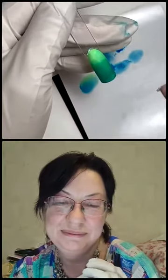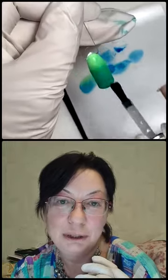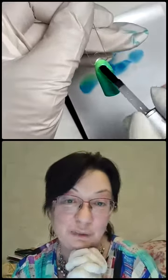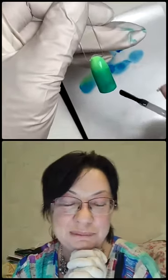And again, I'm in a matte mood today. Because you are using the best matte top in the nail world. That's why it's very easy to fall in love with extreme matte top gel.